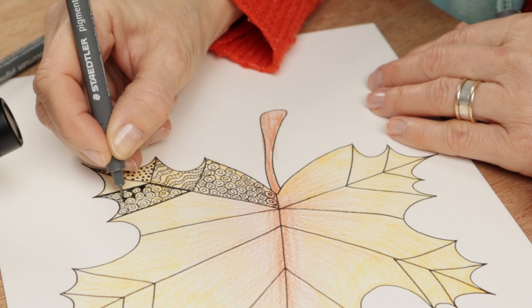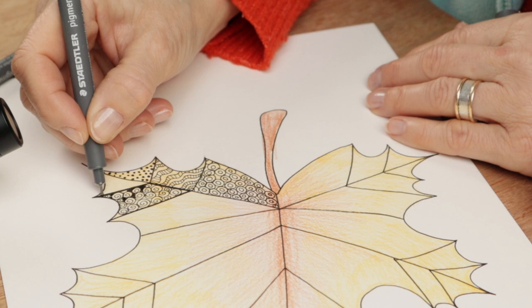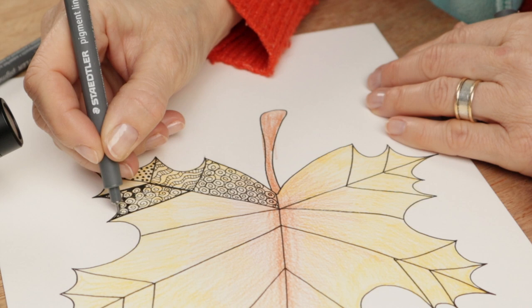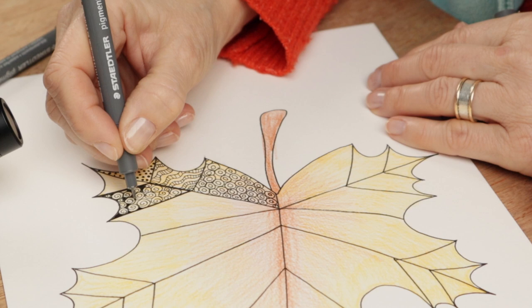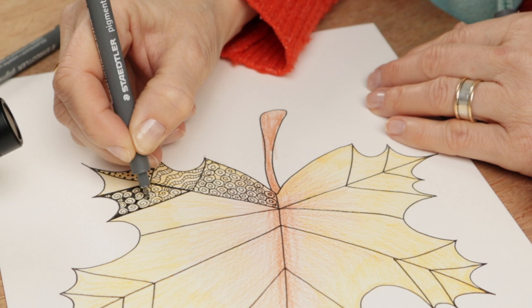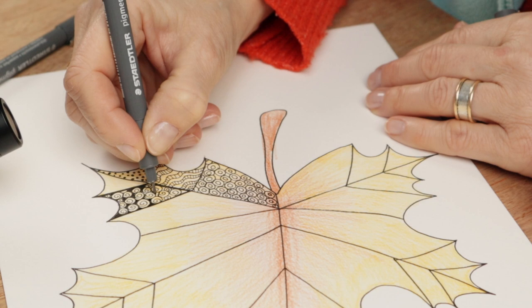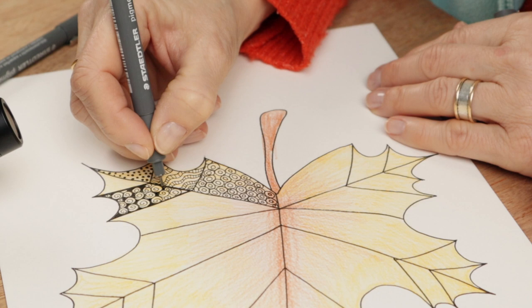I think you definitely do use a different part of your brain when you're doing an activity like this. It doesn't have to be drawing or painting. You might like working with clay or wood or baking. Could be writing, could be journaling. It's just really anything what I would term creative, and that literally means making anything.